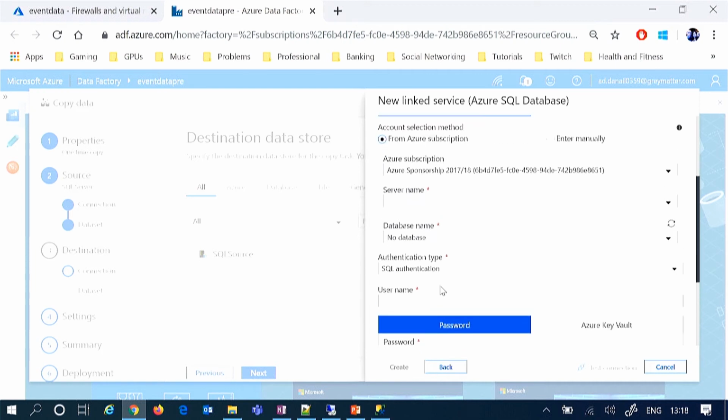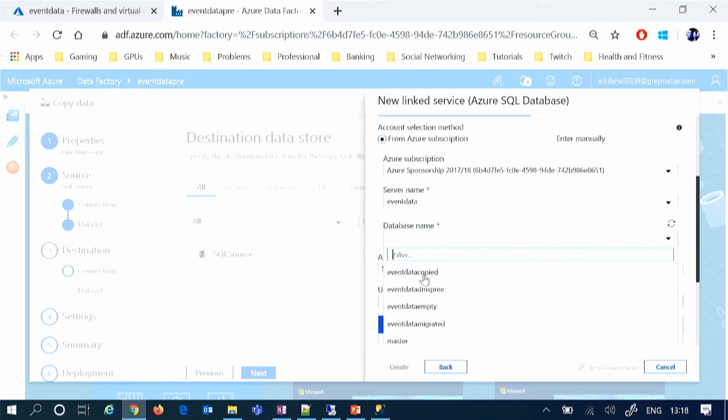I'll specify the server. And to be honest, what I did differently last time was I specified it as if the source location was a generic SQL server. This time around, because I've selected Azure SQL, essentially it's able to probe my environment and come up with those values that I pre-populated manually last time, so it doesn't make any difference for us anyway.